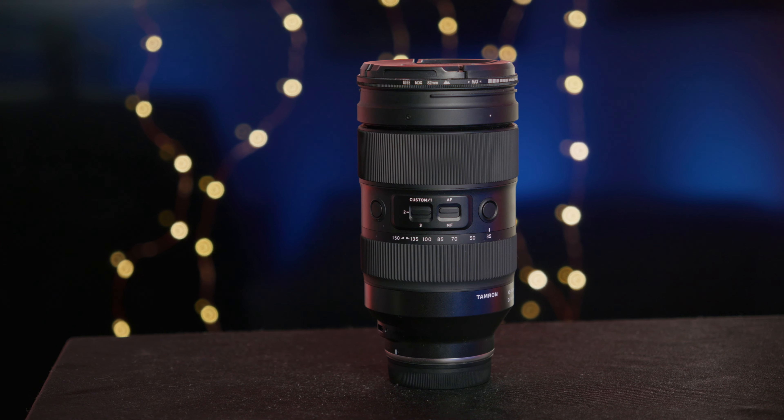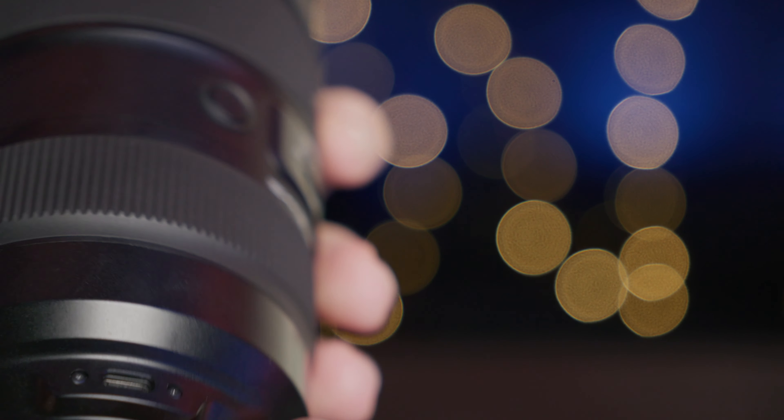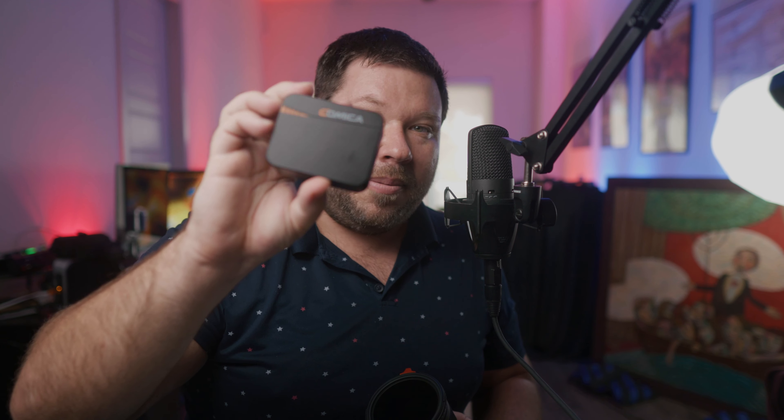At this point I see myself using the 35 to 150 more in a professional setting — when I want the full frame look and one lens that does it all for video or photos. If I'm just traveling and want a really small setup, I can fit the A7 IV in a 3-liter bag from PGY Tech along with two crop sensor lenses like the 18 to 50 and the 11mm from Sony, or one lens plus an audio adapter like my Comica VMOs. It lets me create content very quickly and easily without carrying a big heavy bag.